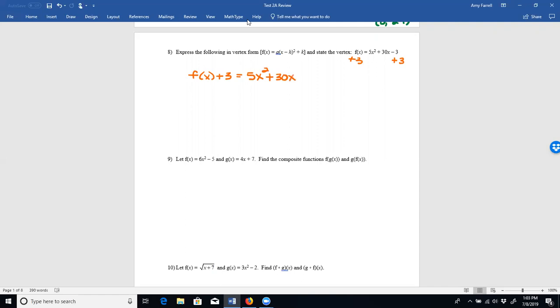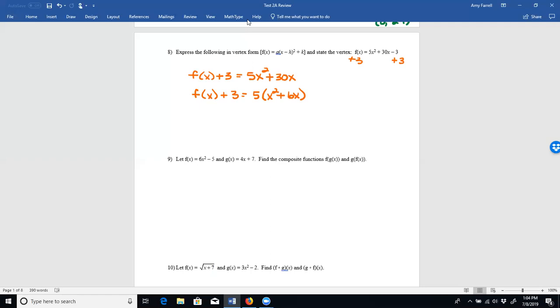Now to put a quadratic function into vertex form, I do need to complete the square. But before I can complete the square, I need to factor out a. You can see the a appears in front of the square of the binomial. So I'm going to pull out a 5. Even though I could also pull out an x, I'm not going to. I'm going to work to get this to be a perfect square trinomial, so I need it to have an x squared term and an x term.